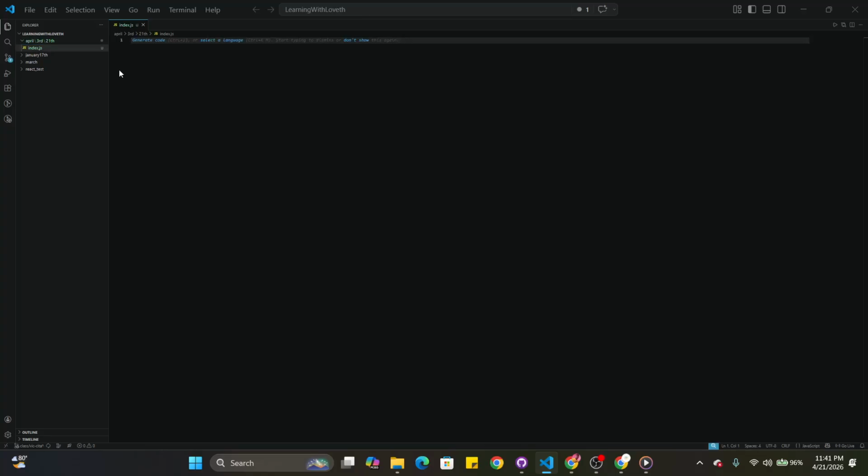From that, I can say let numbers equal 1, 2, 3, 4, 5, 6, 7, 8, 9, 10. This is numbers, an array containing numbers from 1 to 10.